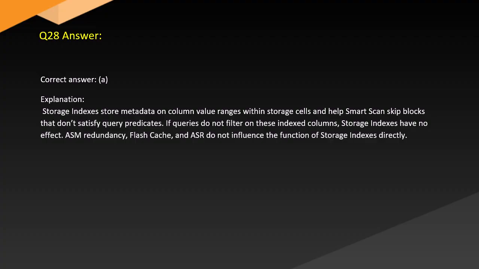Answer. Correct answer, A. Explanation. Storage indexes store metadata on column value ranges within storage cells and help Smart Scan skip blocks that don't satisfy query predicates. If queries do not filter on these indexed columns, storage indexes have no effect. ASM redundancy, flash cache, and ASR do not influence the function of storage indexes directly.